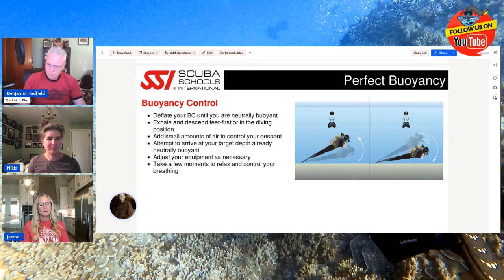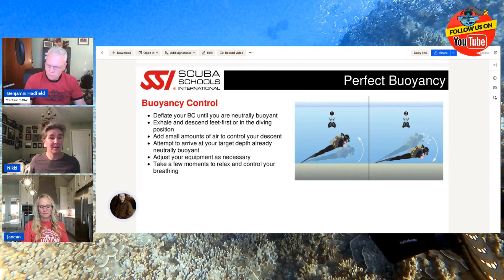Well, I've also noticed that whenever I'm at depth, I typically need to adjust my equipment just a little bit because now it feels a little bit too big. And whenever it's not tight enough, it seems to make me feel off balance just slightly. So that's another thing that I do whenever I get at depth. I would make sure that everything is adjusted just the way I like it, and then I'm completely comfortable before we take off and start diving. And hopefully the dive master lets us do that, lets us have that moment.